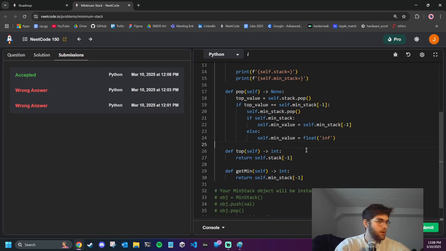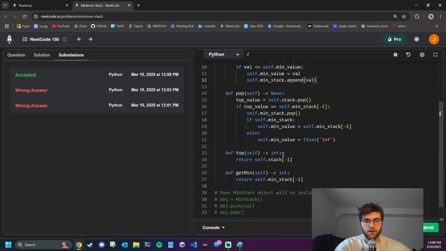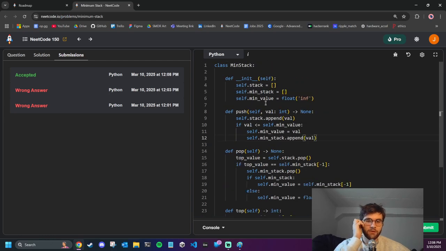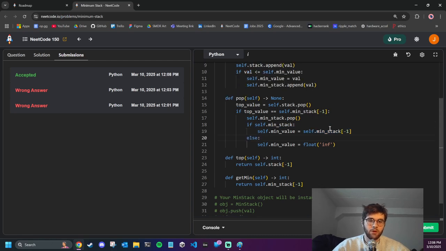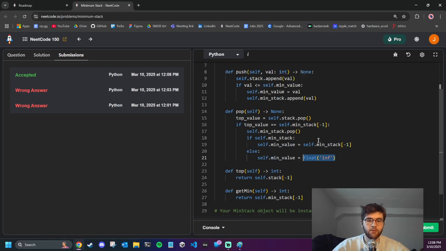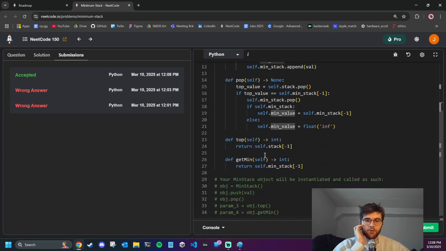Nice. So that was 15 minutes, not bad. Okay, so I think everything here is O of 1. Basically, the trick is you have to use 2 stacks. One that keeps track of the order of your minimums, and one that just does every value. And then the key is, if you pop a minimum, you have to update the new minimum, and if it's empty, the new minimum would be infinity. So when you push another value, it checks against the new minimum and not the previous minimum of the whole collection here.